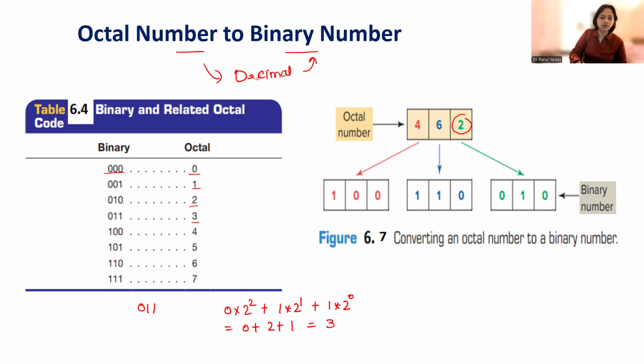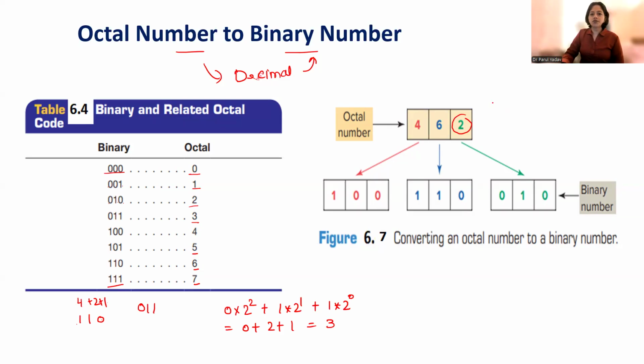Similarly, this is 1, 0, 0. The other two digits are 0, and the place value for this one is 4, so you will get 4. Here we are writing every number in binary form using 3 digits. Like 7 should be 1, 1, 1, because the place values are 4, then 2, plus 1, right? So 4 plus 2 plus 1 will give you 7. To make 6, you make these two digits 1 and this one 0, like 4 plus 2 plus 0. This will give you 6.